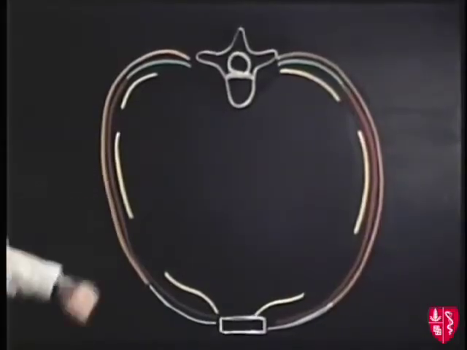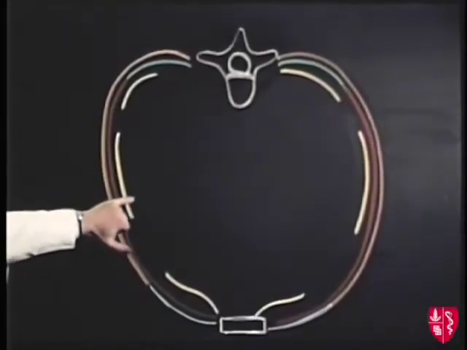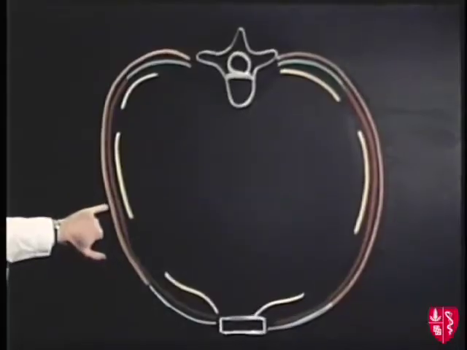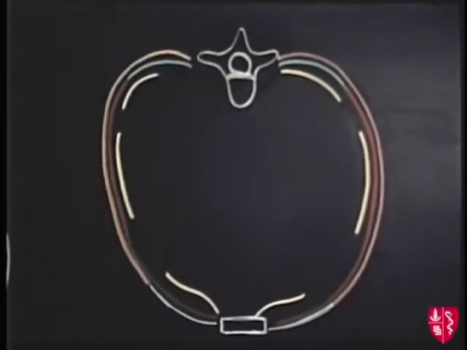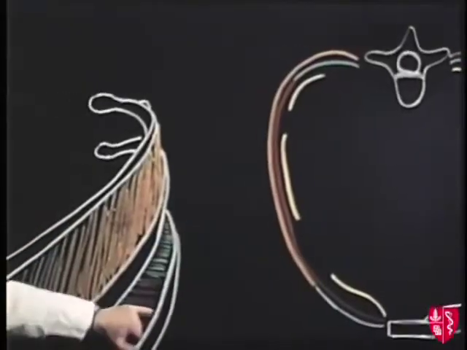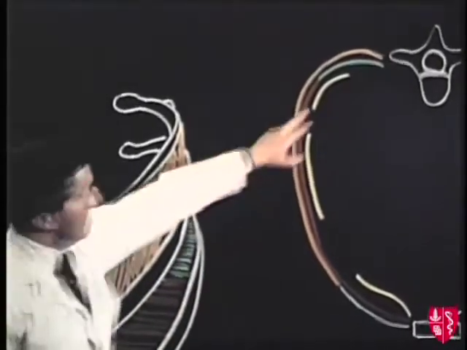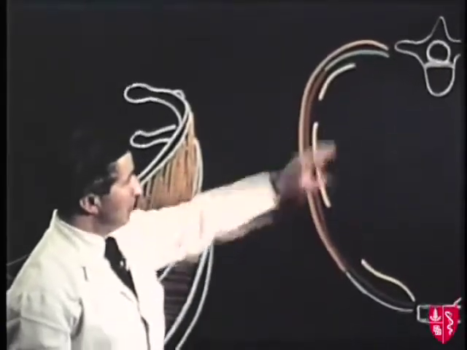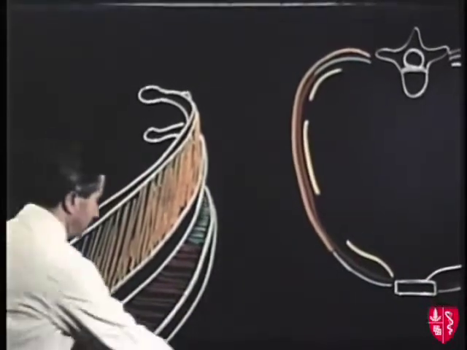So in an intercostal space, you have three layers of muscle: an external intercostal, where the fibers go downwards and forwards; an internal intercostal muscle, where the fibers go upwards and forwards; and this incomplete layer referred to as the transversus thoracis.